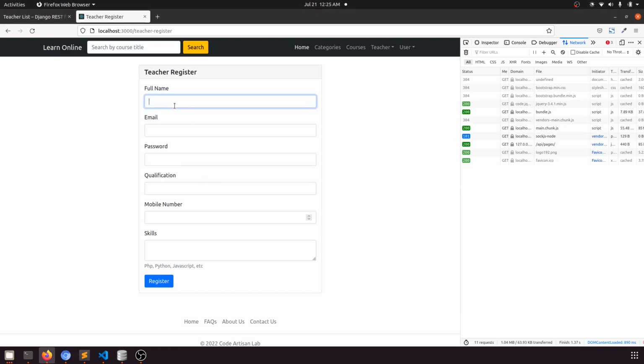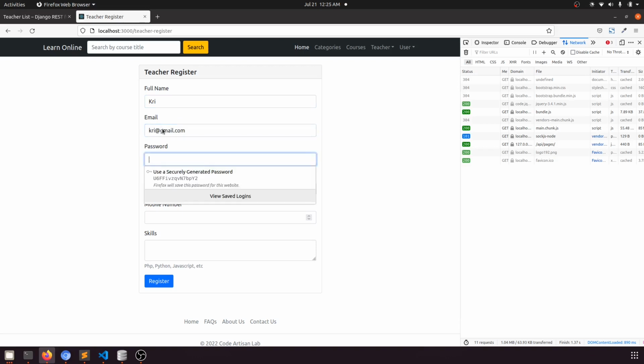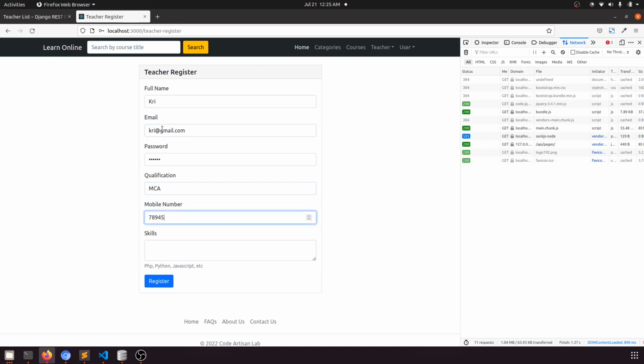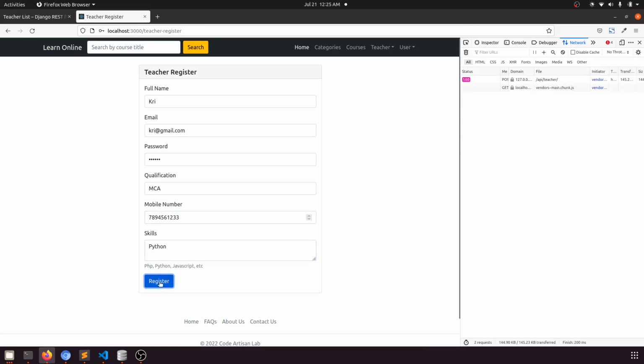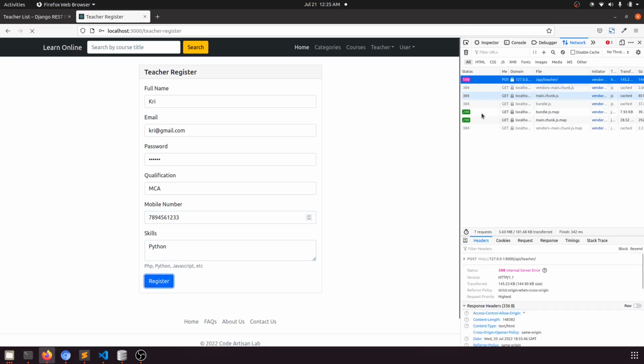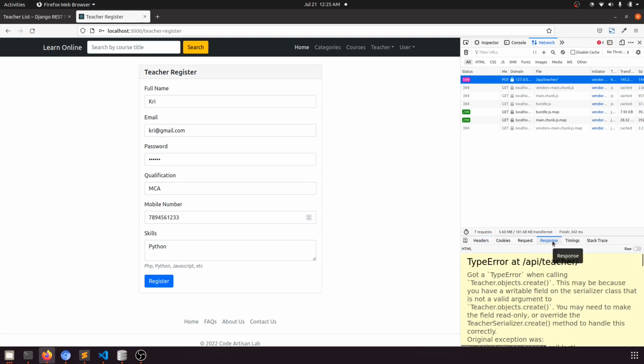Let's say cree@gmail.com, some password, some qualification, skills, let's say Python. Okay, now register. What is it saying? When calling this, it may be because we have a writable field on the serializer class that is not a valid argument.